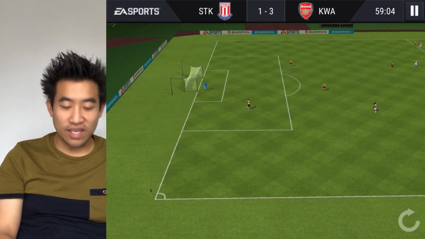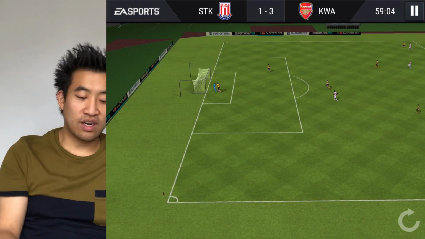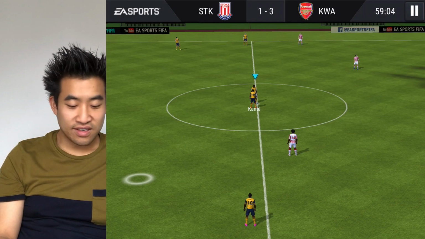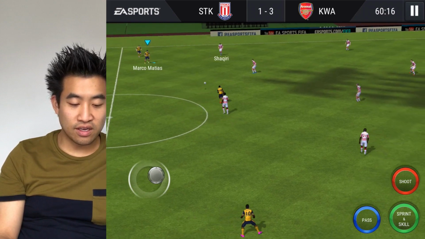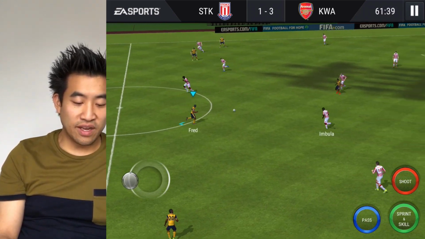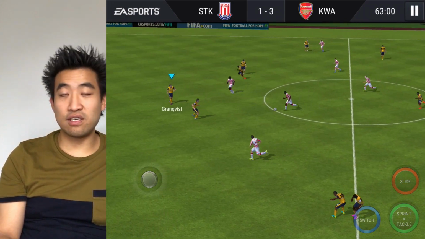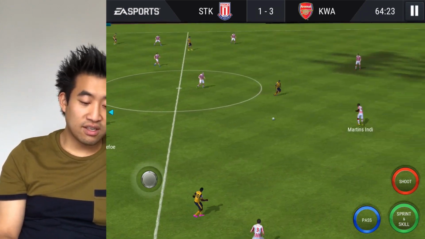I had to walk into my own goal. Look at that. I had to walk the ball into the goal. This game is so naff. Here, pass, pass, pass. Just run the time down, man. It's just the easiest thing to do. Just give away possession. Just let the computer do its thing.